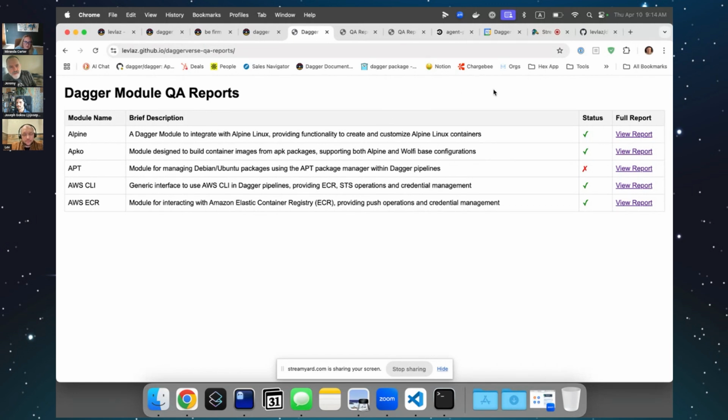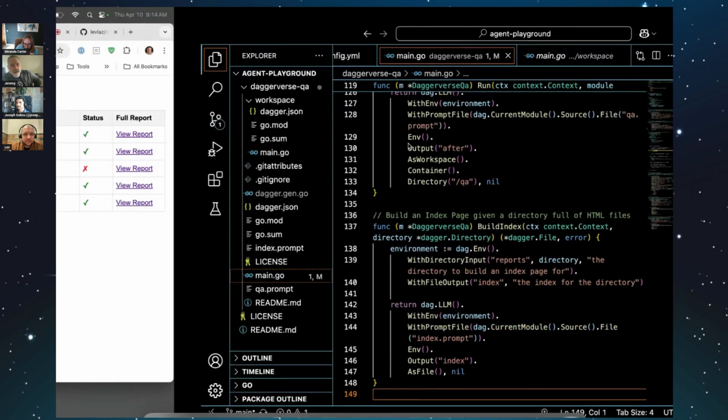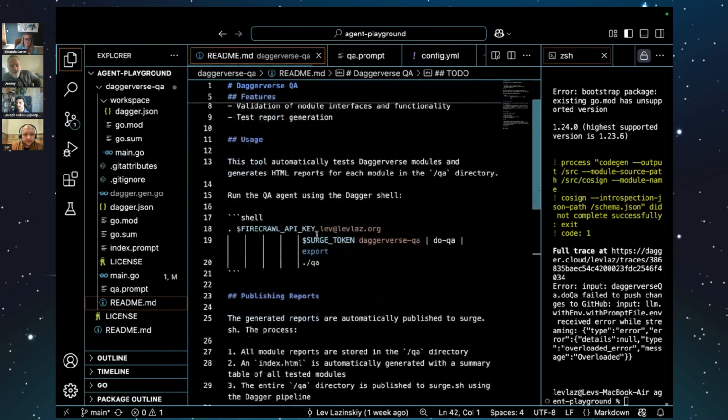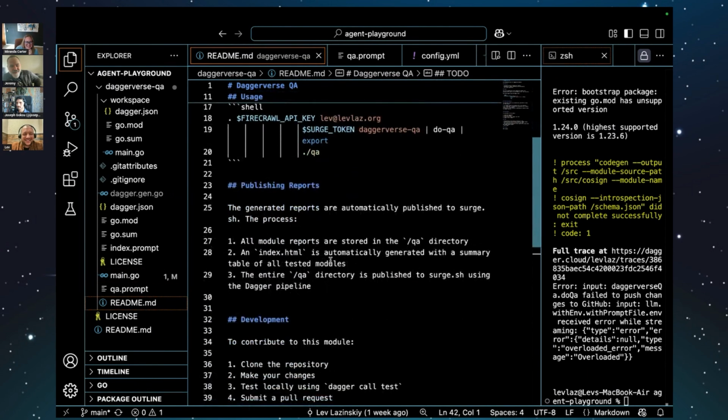Awesome. Super exciting. Now, Lev, are you thinking, just a question, are you thinking about what's next? Are you thinking you're going to write a primer on year 2000 HTML to feed into the model?